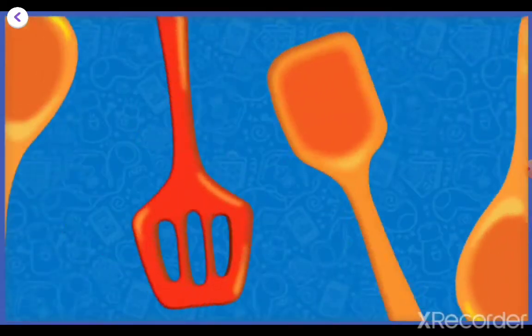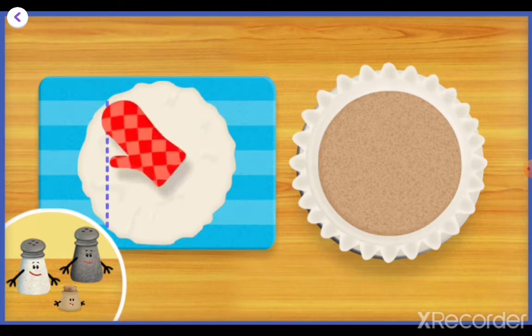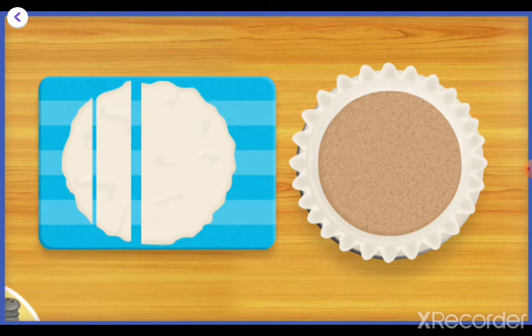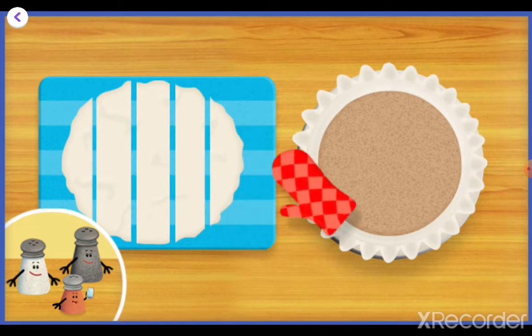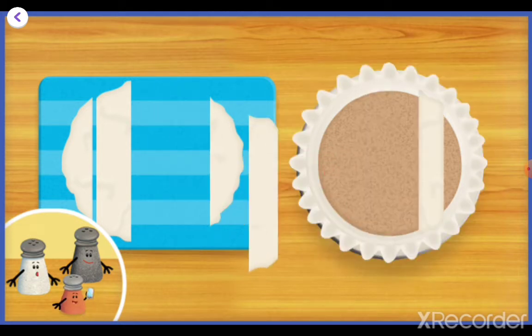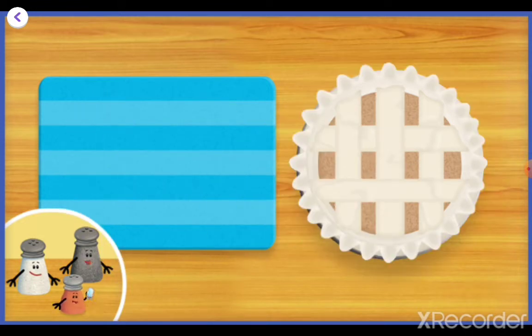Now let's make the lattice pie crust. Now it's time to add a beautiful lattice crust on top. A lattice is a pattern that is often used to decorate the top of a pie. Oh, really? It makes the pie look almost as good as it tastes. Let's trace the dotted line to slice the dough. Très bon. Keep slicing. Ah, beautiful. Now let's drag the dough to the pie to create the lattice pattern. Blue is going to love this delicious-looking apple pie.